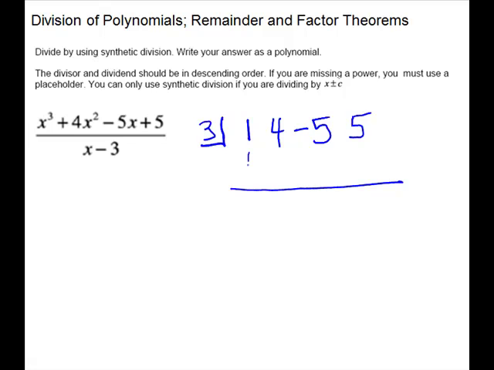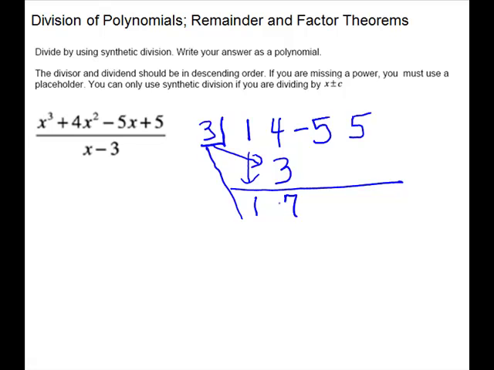Your first one comes down below the line, and then it's going to be multiplying and combining. Using the opposite sign here takes care of, if you think about long division, when you multiply back, then you subtract. Using that opposite sign takes care of that. So you will just add with whatever signs you have. All right, so we're going to multiply. 1 times 3 is 3, and it will go here. 3 plus 4 is 7.